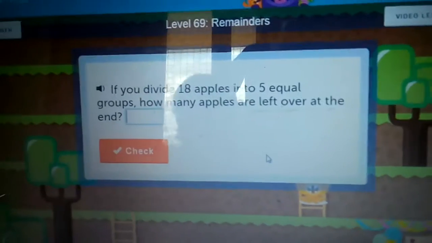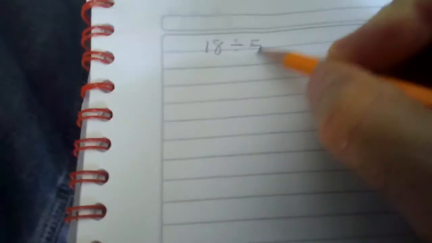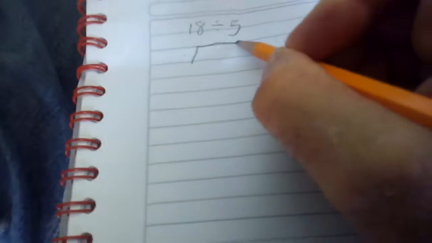Okay, so here we are, another problem here, and these are division problems, and we're going to try something different here. So, Isis, you've got 18 apples, right? 18 apples divided by 5 is the same as, here, do the division. So you have 18 divided by 5 groups. So what do you put there?